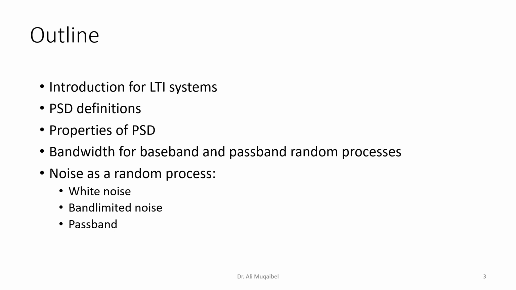We'll start with a quick review of LTI, linear time invariant systems, then the power spectral density, PSD definition, properties of the PSD, bandwidth for the baseband and the passband random processes, and noise as a random process. We look at white noise, band limited noise, and passband noise. 3 different examples.